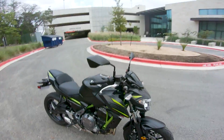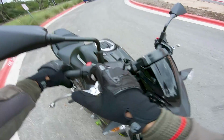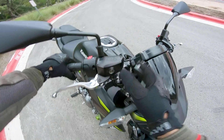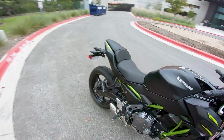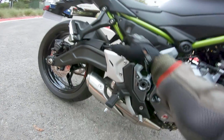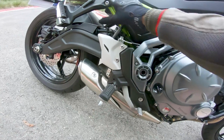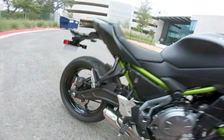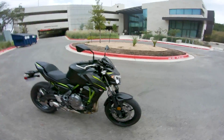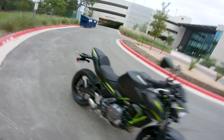Very Kyle Monster Energy. Like, they couldn't give you just a normal square brake reservoir right here. They gave you a funky shape right here that I've never seen before. Right here for your brake fluid on the rear, it's tucked away behind this little piece of plastic. Just kind of cleans it up, makes it look a little bit nicer. And overall, I think it's a pretty handsome little motorcycle. So let's get it started up and hear how she sounds.